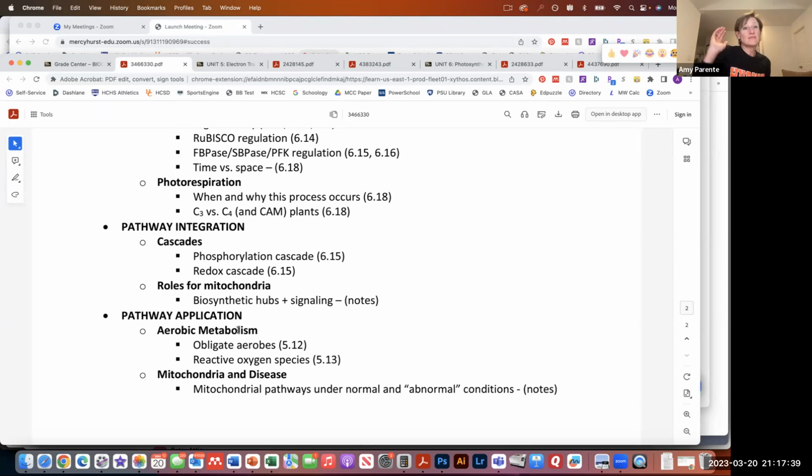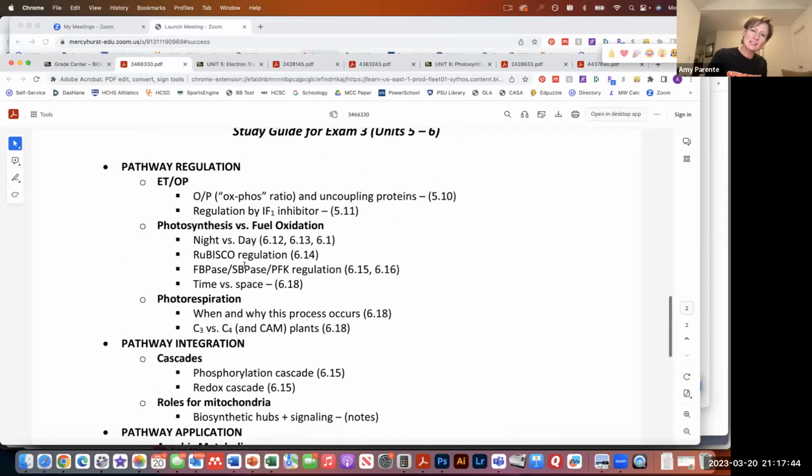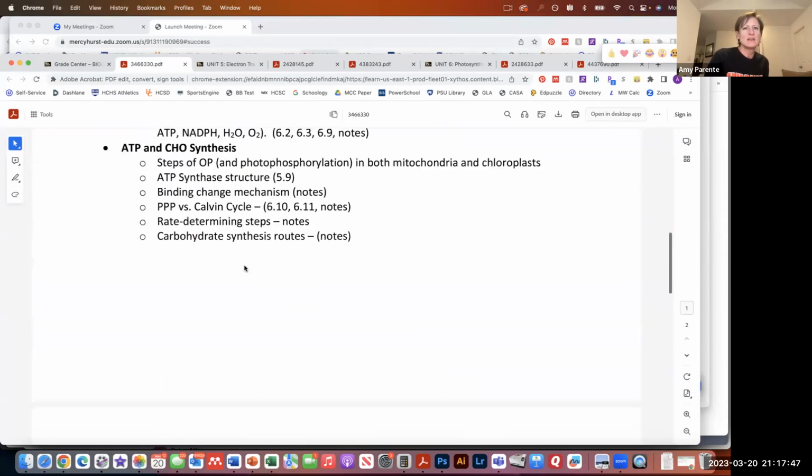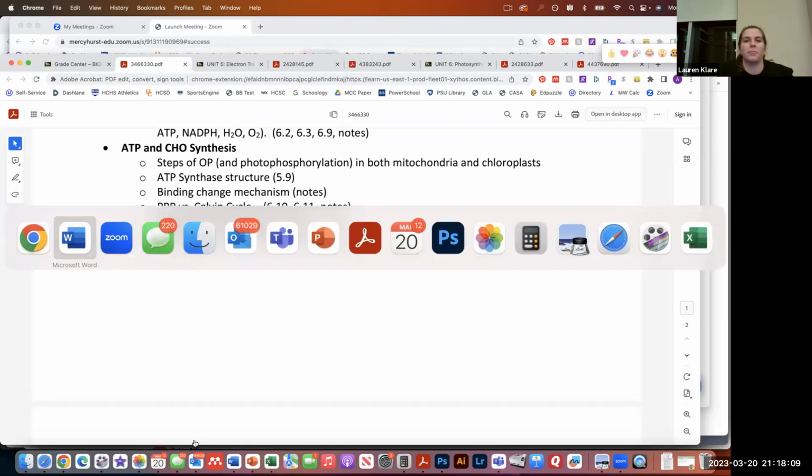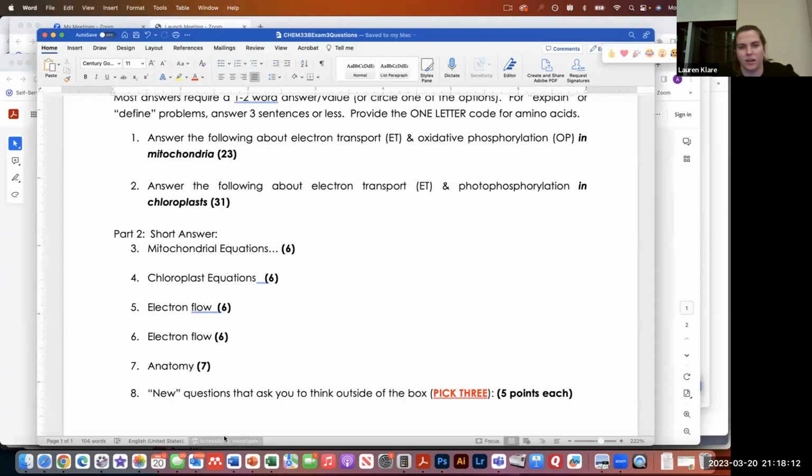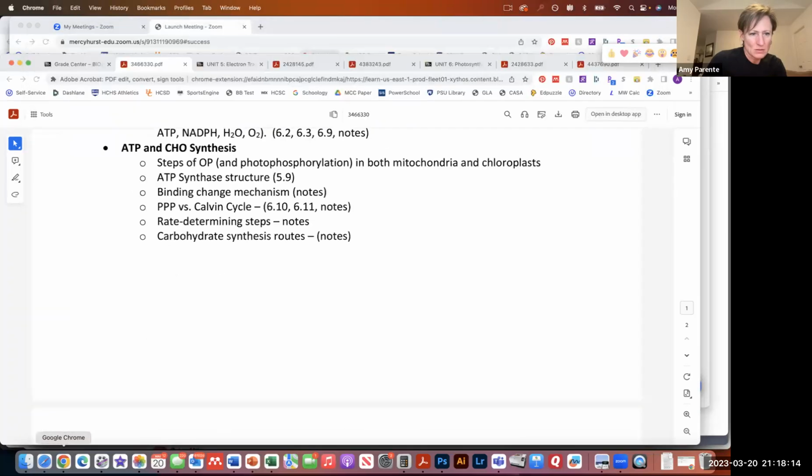So I just kind of talked through and read you the study guide, but are there aspects of different things that you want me to go through? What do you think would be helpful for me to do with you guys right now? Do you want me to flip through slides? Do you want me to look at the homework? What do you want me to do? Lauren? Can you go through the quiz today? Yes. The 2 questions about the homologs or whatever tripped me up, about the mitochondria.